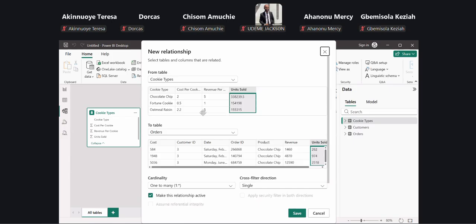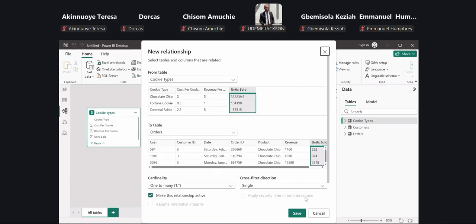You can actually drag it and place it, and it will bring this new relationship tab, and you can see we have two things in common there. It has to be one to many. Always remember, and we need a single connection. We don't want it to flow back. We just want it to flow from cookies to the others table.